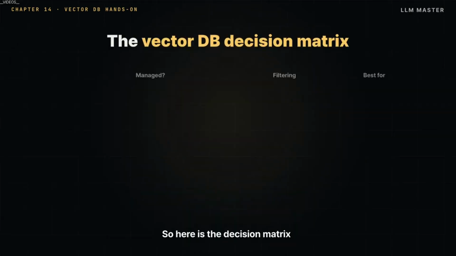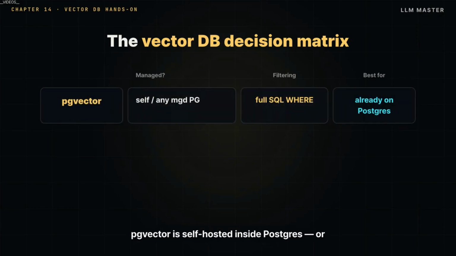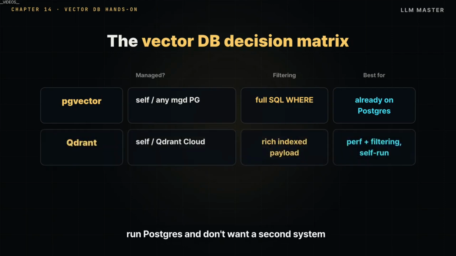So here is the decision matrix, the one thing to take from this chapter. pgvector is self-hosted inside Postgres, or any managed Postgres like RDS or Supabase. Its filtering is the full power of SQL, and it's the obvious choice when you already run Postgres and don't want a second system.